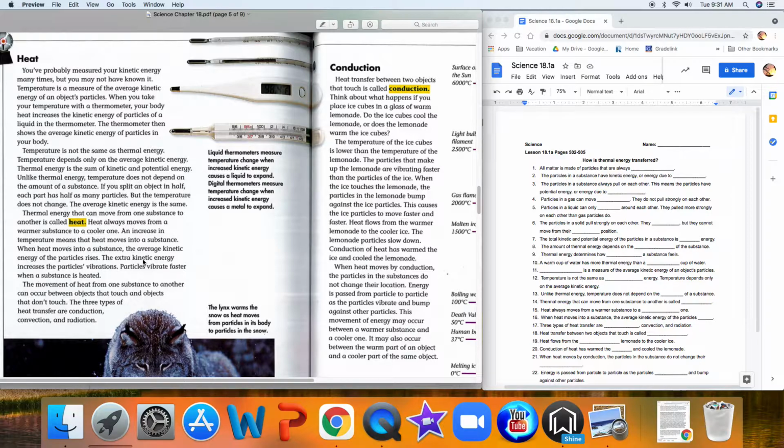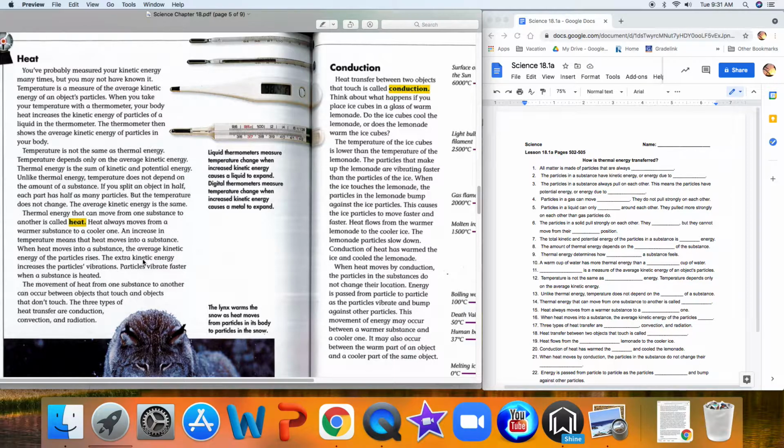Let's see how you did on your notes. Number 11 is where I left off. What is the measure of the average kinetic energy? Temperature. It is not the same as thermal, because temperature only depends on the average kinetic energy. So as I go on with number 12, guys, it's only average kinetic. Thermal is not only kinetic, it's also potential. Temperature, just kinetic. Thermal, kinetic and potential, we have to put them together.